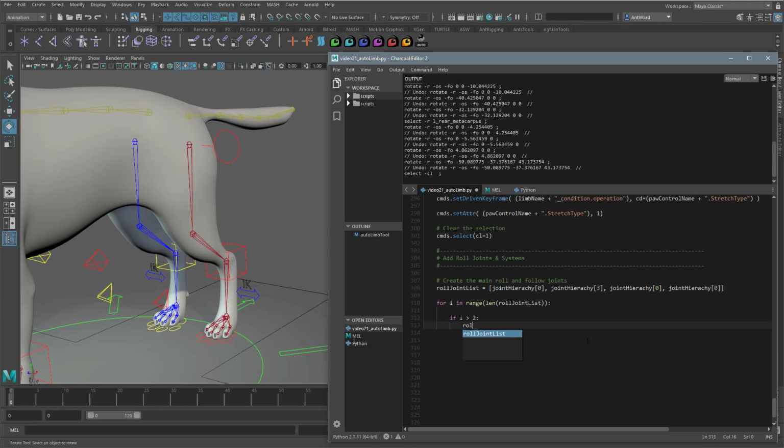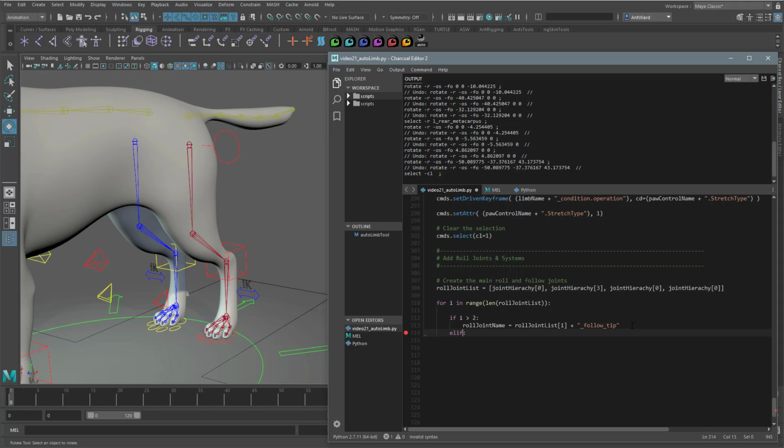Let's create a variable, roll joint name. So this needs to be the current joint in the list, so we use I. And let's just add follow tip to the name. Basically, we want this joint to be called the joint name, but with follow tip on the end. Now we are going to use something new. Instead of using else, as we have before, we are going to use elif. We use this if we are working with more than 2 options, so the code will check each in turn.